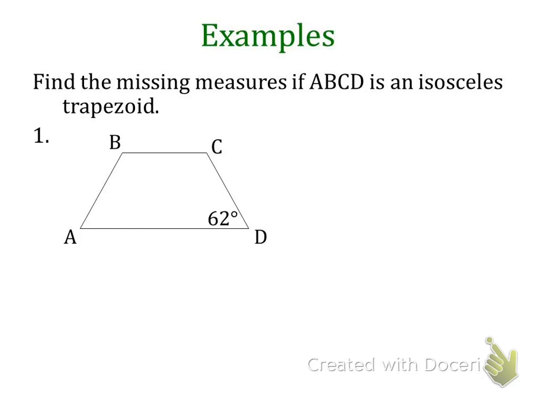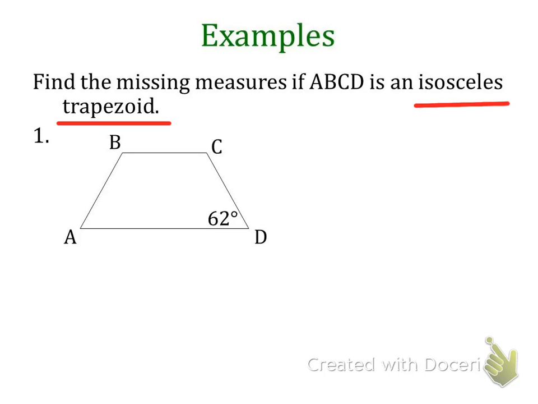We've been practicing how to underline important words within the directions. So in this set of directions, we're going to find the missing measures if ABCD is an isosceles trapezoid. Knowing that it's an isosceles trapezoid helps us figure out, okay, wait a second. What we just put down is, if we see this in the picture, then certain angles are congruent. But we have it in the directions. It's saying it's an isosceles trapezoid, so certain angles are going to be congruent. Let's start marking it up the same way we marked up the last one.